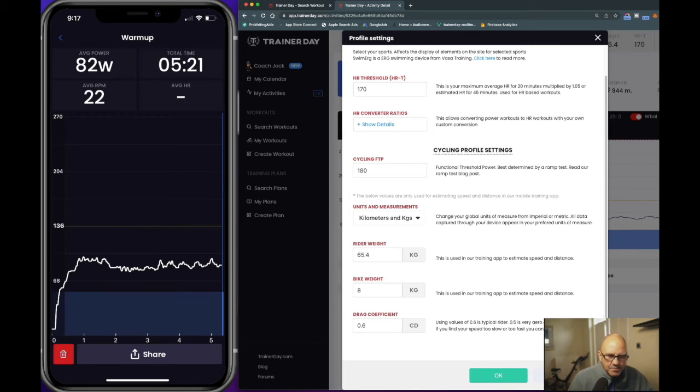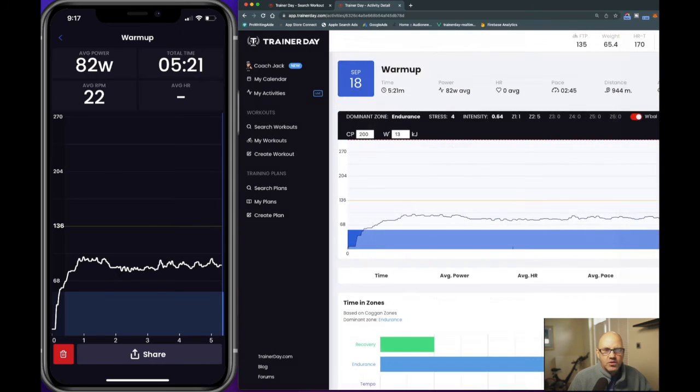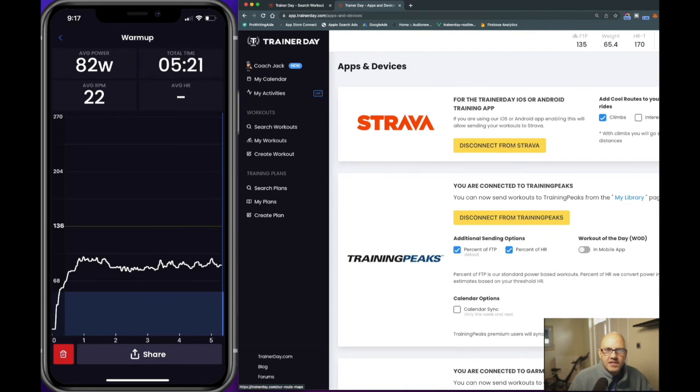Indoor riding and speed and distance, it's always virtual, so there's no such thing as accurate speed and distance indoors. Something else most people want to do here, in apps and devices, is connect to Strava and put a map on Strava. If you put climbs, for example, these are really intense climbs, so you won't go very fast.